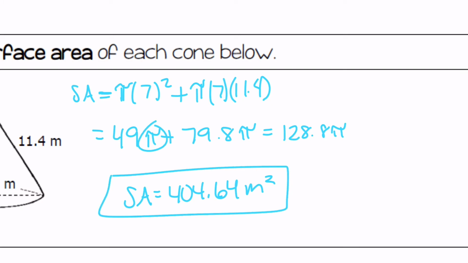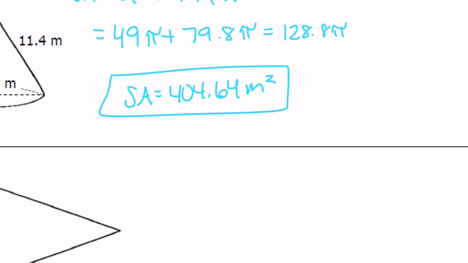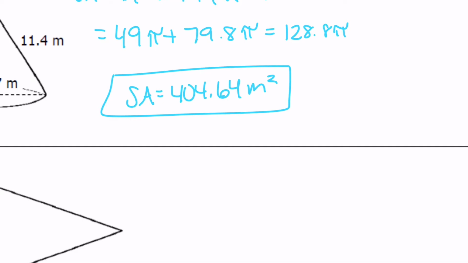If you notice, I didn't multiply anything by pi until the very end. And that's just so I can keep my answer the most accurate as I can. If you put this whole thing into your calculator at once, you'd still end up with the same answer. But if you break it down into pieces, please try and save pi until the end, because it affects how it rounds.